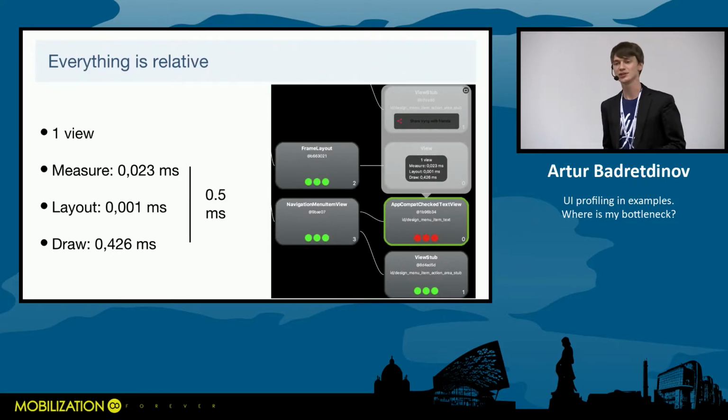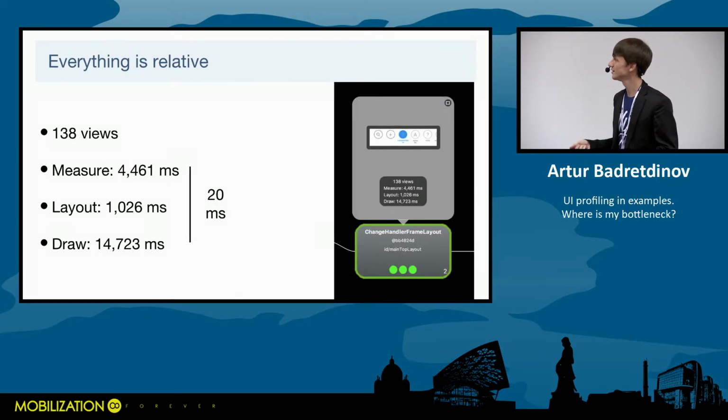For example, here you see a view that's rendered in half a millisecond, and it actually contains a text and an image view, so it's not so bad, and you can't do anything with it, but it's red. And here you can see a green one that is rendered in 20 milliseconds. And if you remember, we have 16 milliseconds for the whole screen. But here we spend 20 milliseconds on only part of it. So that means that we should probably work on it. And that's an important thing.